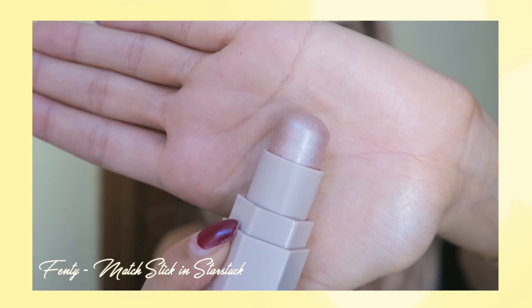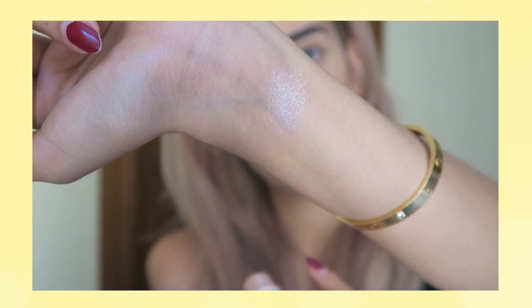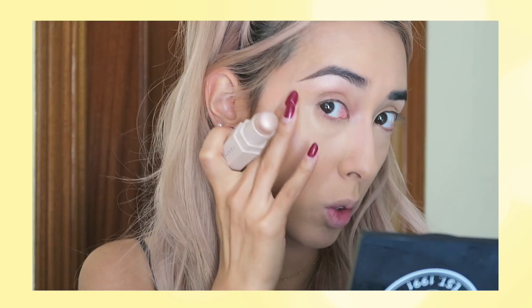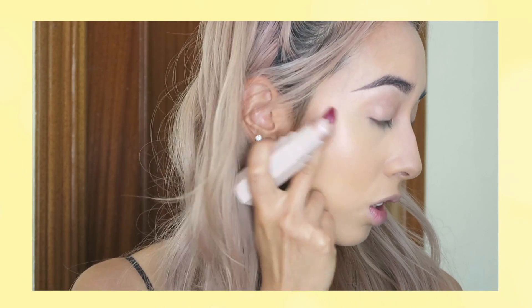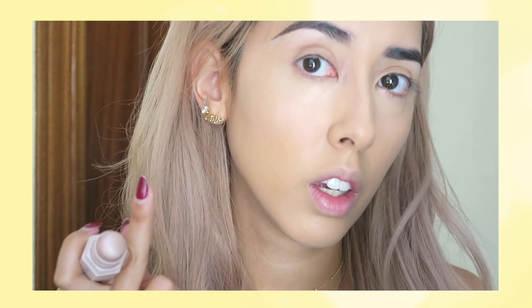One thing I feel like — they are a little bit drying. So that's Starstruck, it's like a champagne-y color. I'm just blending it in with my finger — that's how I like to work with cream contours. It's super natural if you're into one of those glow-from-within sort of looks, you'll probably like that. This product is nice and fun to use once in a while, but I'll probably not reach for it that often because I usually prefer something very highlight-y, super in-your-face. So now let's do the contour.